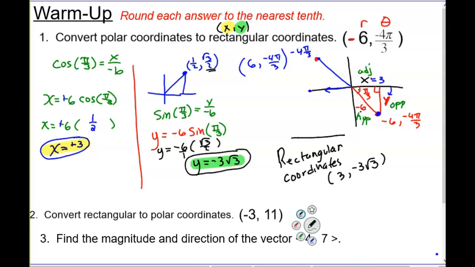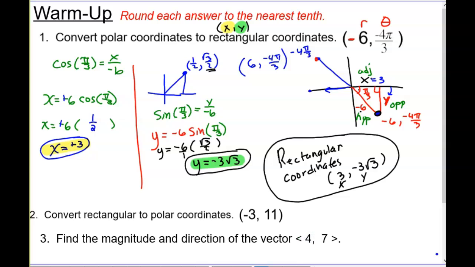And then you should always check the sine value. Is that accurate? If x is positive, I move to the right. If y is negative, I move down, and that puts me right at the location where I want to be. Okay. This is really a SOHCAHTOA problem in disguise.